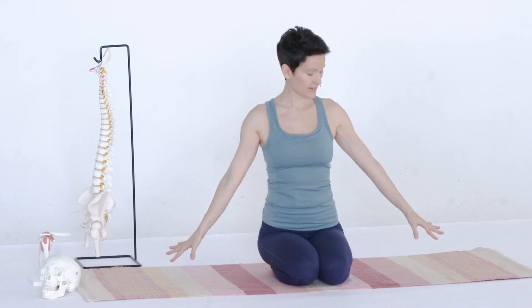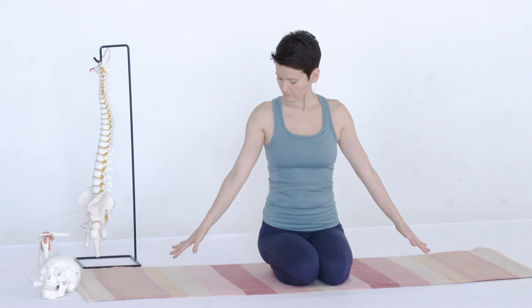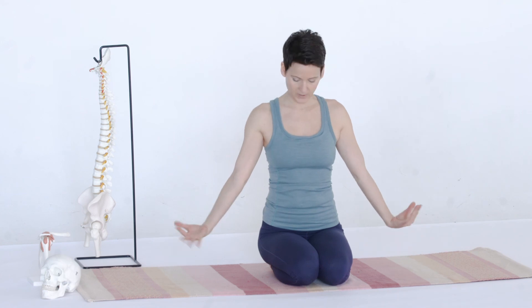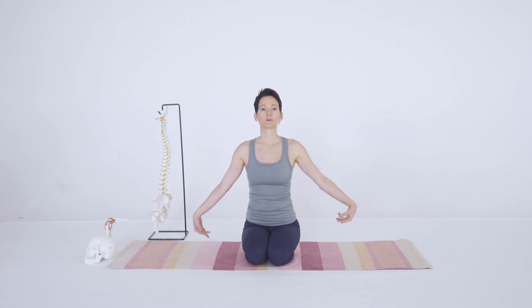We'll start with hands out to the side. The face of the elbow is up, meaning the upper arm bone is rotated in a screw-home mechanism to get it back in the joint where it's supposed to be. Then the palms turn down — this is called an arm spiral. If this derotates, you've lost your arm spiral. So maintain your arm spiral, palms down, and then flutter your wrists while maintaining elbow up. If you get any numbness, tingling, or changes in sensation, it should immediately go away when you stop.